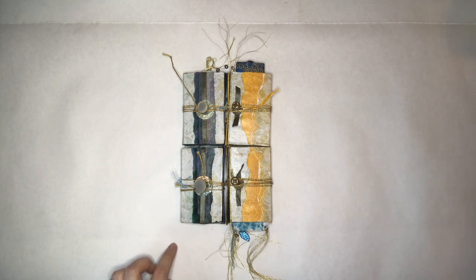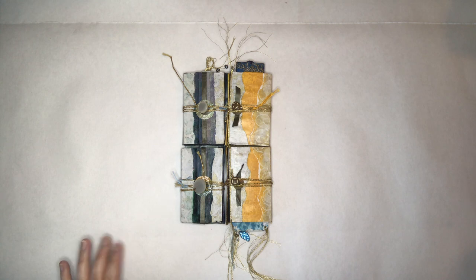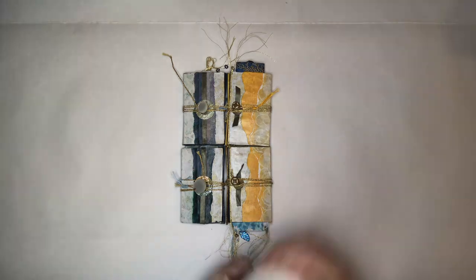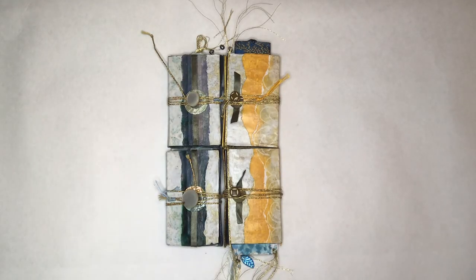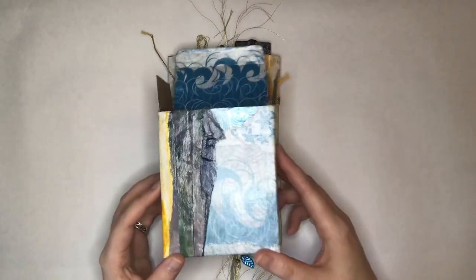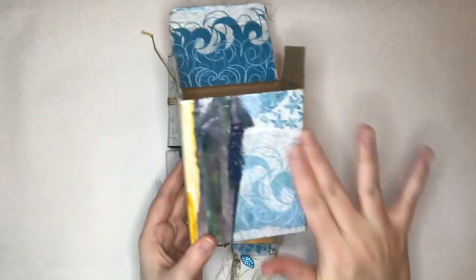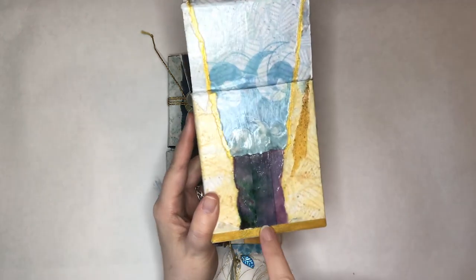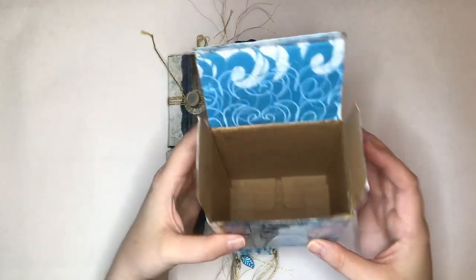On all of the journals, the inside and outside — except for the backside panels, which I'll show you in just a second — I have Mod Podged those with just the matte Mod Podge. That being said, the box — there were actually two because it grew, as many of the journals do. This is the second box that they all actually fit in. These were made from scraps, and I used the gloss, high-gloss, on the box itself. Here's the folded piece that was a little piece I had left over.